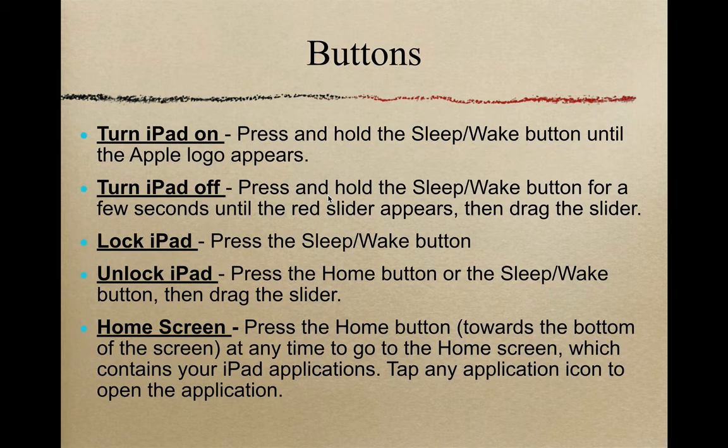To unlock the iPad, you can simply press the home button or the sleep-wake button, and it's going to prompt you to drag the slider. And if you have a passcode, it's going to have you enter the passcode at that time. To get to the home screen, in other words, if you have an application open, simply press that home button at the middle and the bottom, and it'll take you to the home screen.